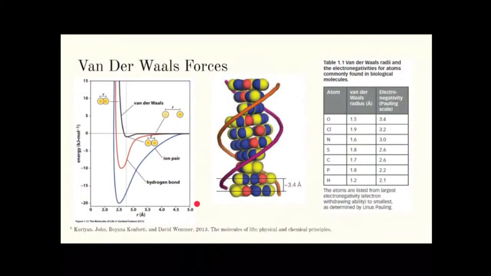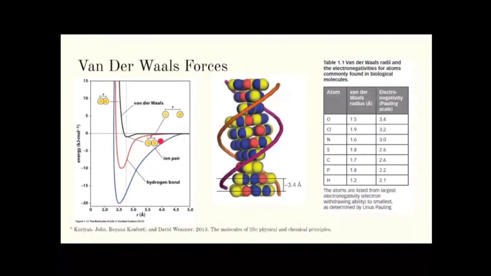So if we remember from our first lecture, we went over van der Waals forces and the idea behind the optimal distance. The optimal distance is given here, the radius in terms of angstroms, and we see that on the right side of the graph, they're becoming more and more far apart. So we have, let's say, 5 angstroms here. There's not that strong of an attractive force, so the energy, in this diagram, goes to 0.